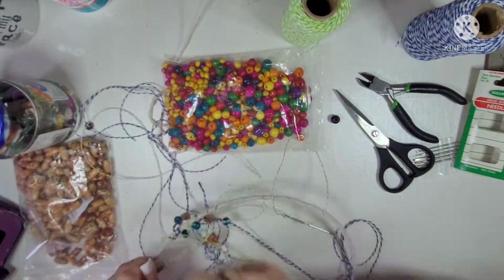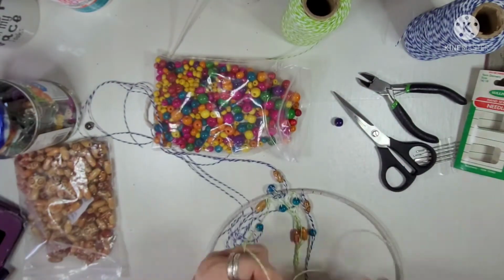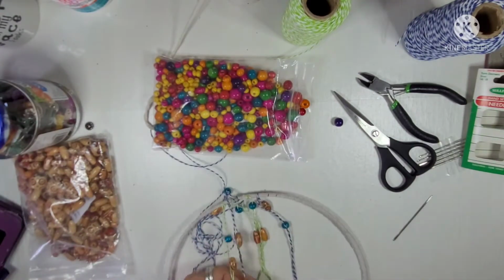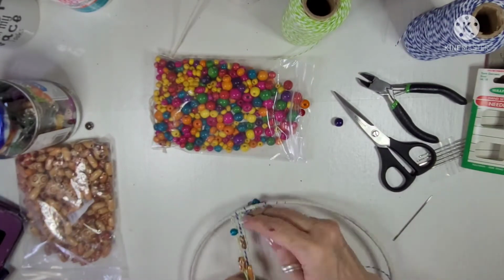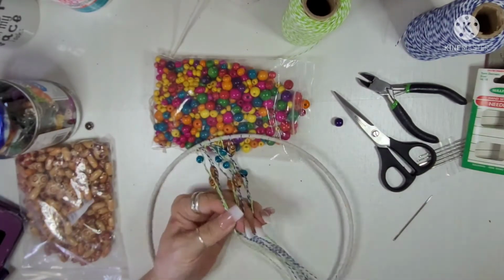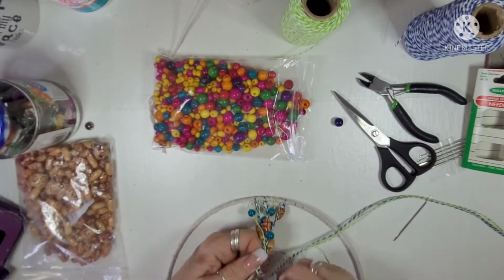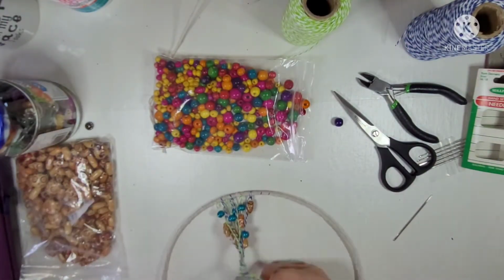Now the best part about putting that twine on before is that this doesn't slide around, because I'm actually doing a double tie on it when I do put them on, and I'm using a darning needle that is thin, very pointy, but it's got a big eye. So it's fairly easy to thread. That's one thing I really enjoy with being able to use these. They're not too fat, so they'll still go through all the holes.